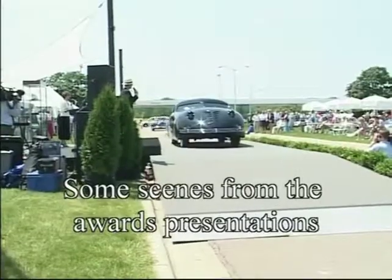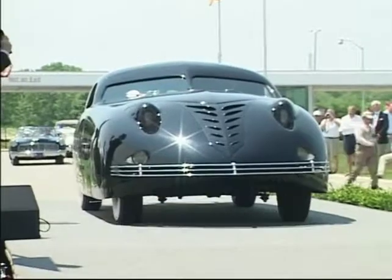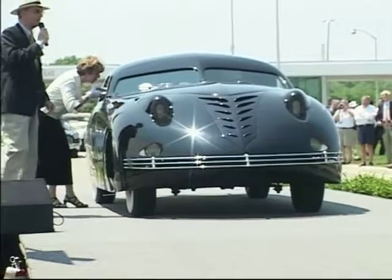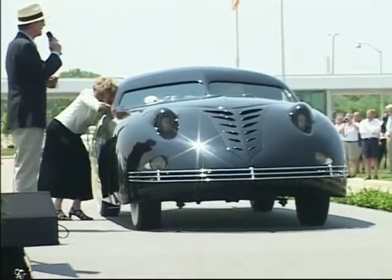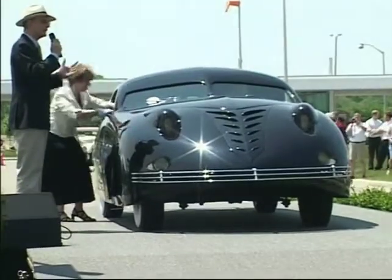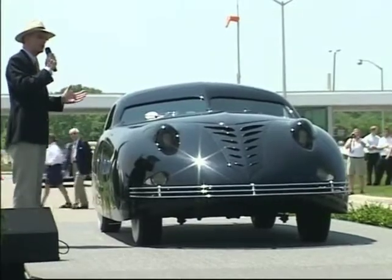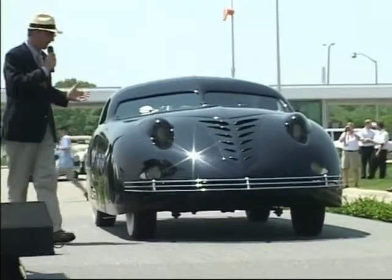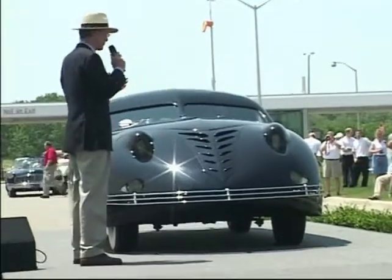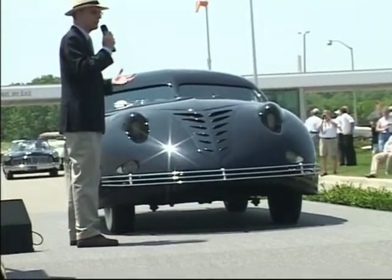Now, in the automotive design of exceptional merit, the first winning vehicle in this category is the Phantom Corsair. This vehicle is on a Ford 810 platform and powertrain, and it was designed by Russ Hines of the H.J. Hines family. And when you look at this, it's a 30s car, a 1938 car. This was a real expression of design in terms of streamlining. This is really a sculptural piece of rolling art.